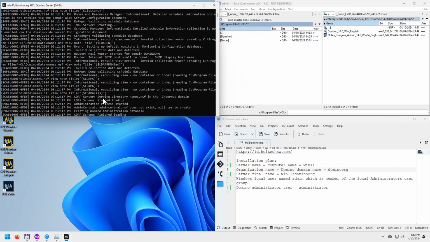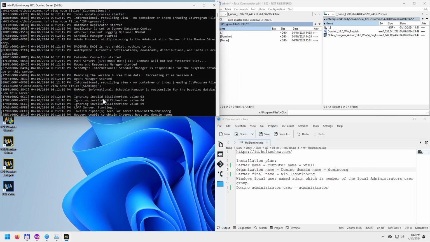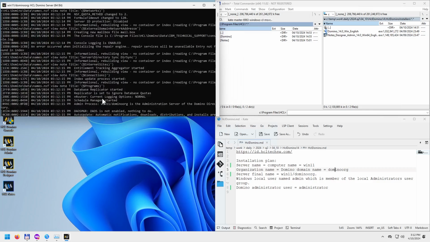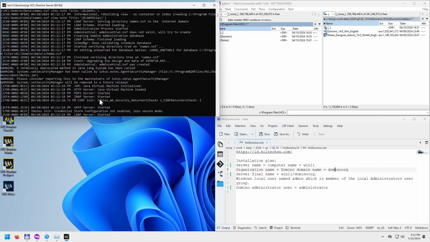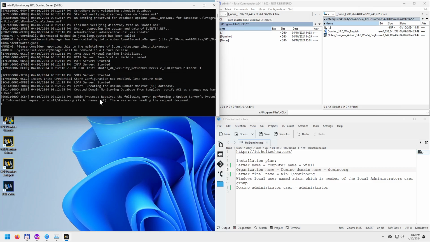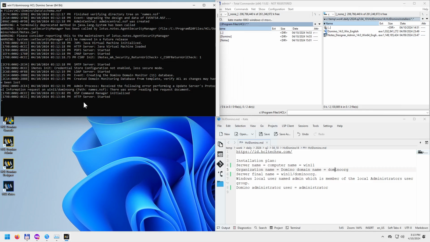How do we find out if the server has finished starting? XSP, this is the HTTPS app server. The HTTP server has finished starting.